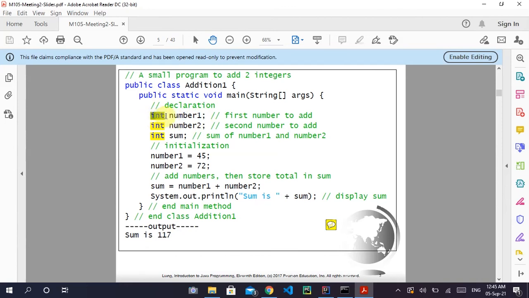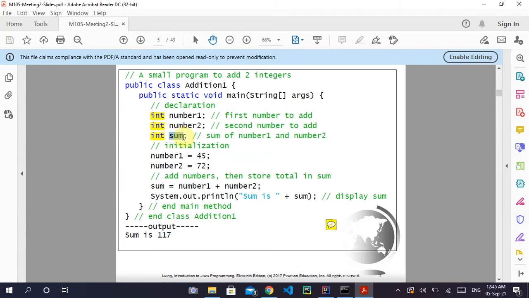The second line is also the same integer, but it is a different variable with the same data type, that is integer. And the third one is the same data type, integer, but a different variable, sum.